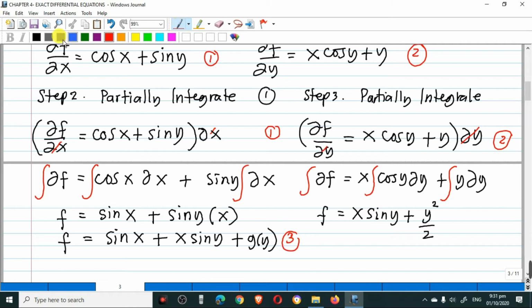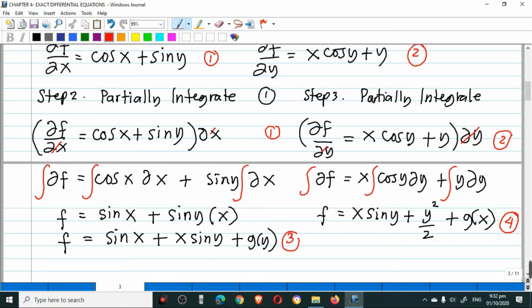Yan. Then, dito naman sa right side, we already done doing the integration, magpa-plus ka na. Diba? Plus, since yung constant natin dito is x, therefore, we are going to add gx here. And this is our equation number 4. We have equation number 4. Ayan. Hopefully, nakakasolve lahat. Anyway, this is solution.